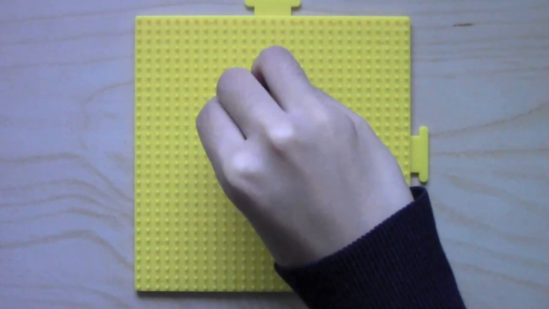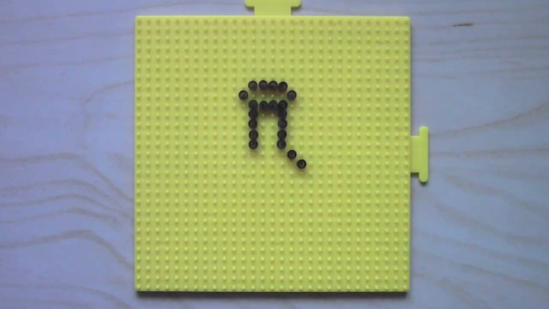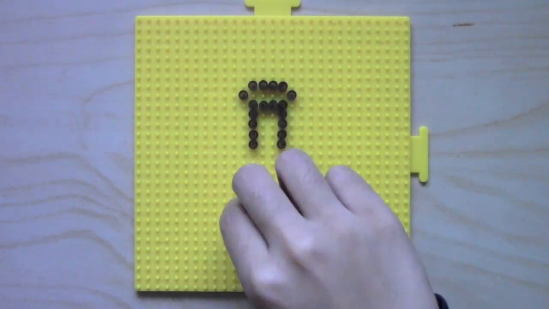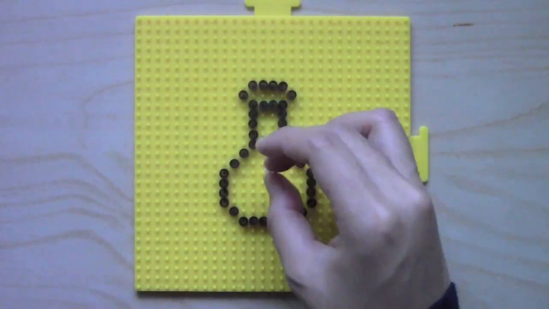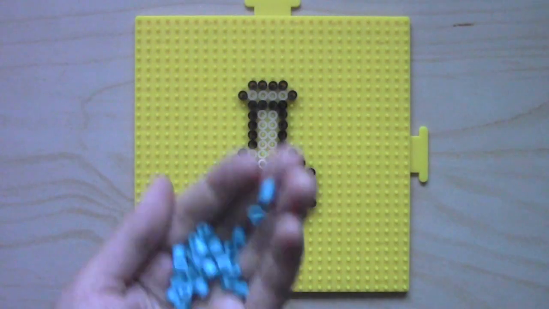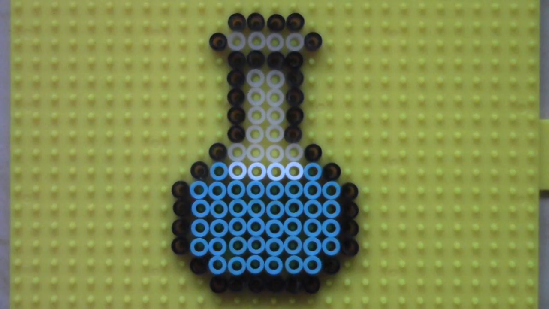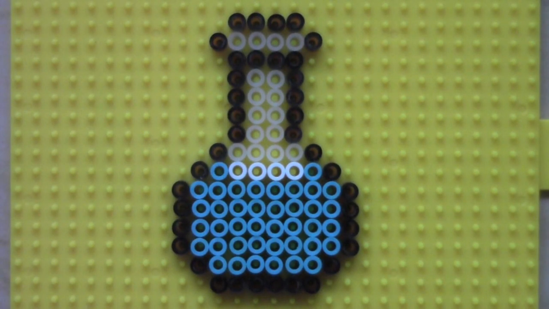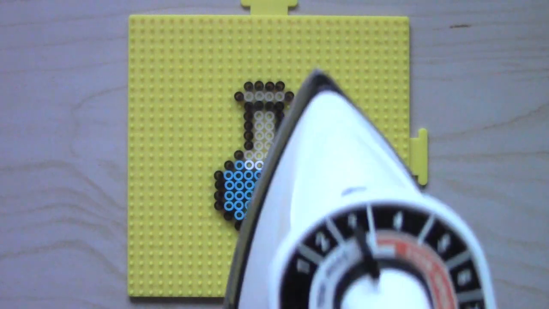Starting with the round bottom flask, I'm just making a black outline here. And you can use any color to fill this in. I'm going to be using white on the top and then any other color. So I've chose blue. And don't forget to choose some clear beads to make it look glass-like.